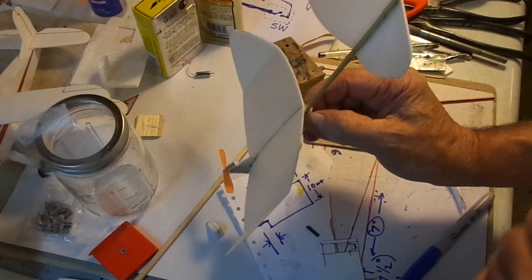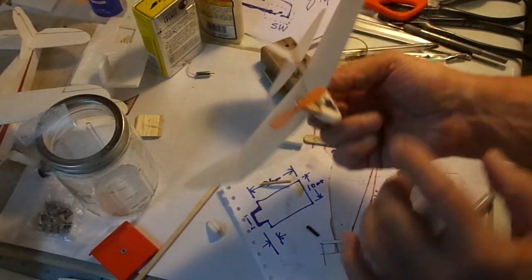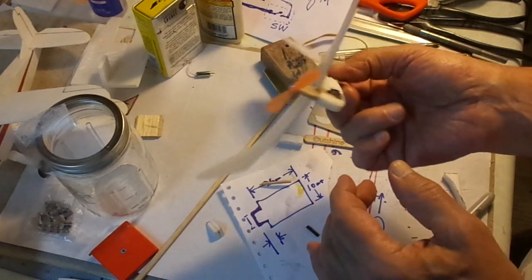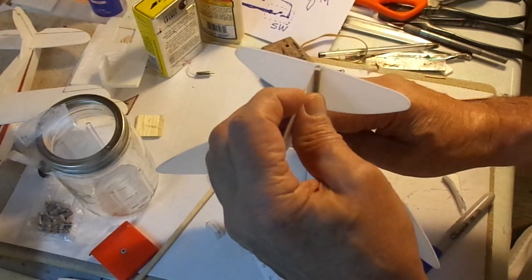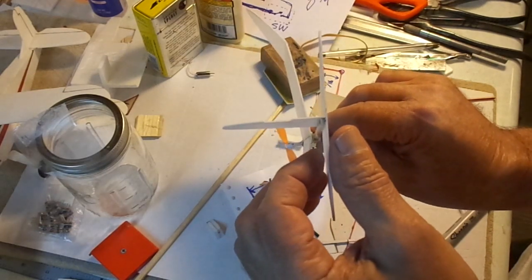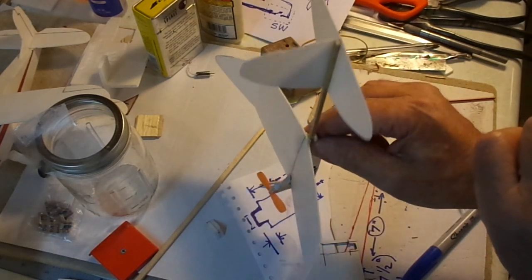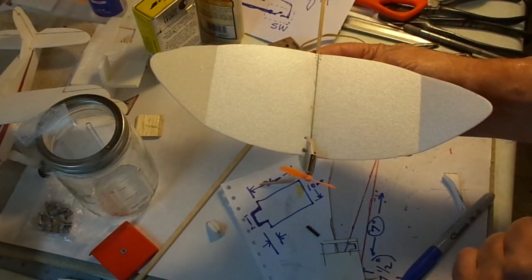Oh, by the way, to achieve that little left-hand glide, first of all, glide it with the rudder set straight, and the thing should glide straight. If it doesn't, check for warps in your wings. Make sure they're both at the same angle and not twisted. If they look pretty close to each other, you can make it glide to the left with that trim tab that we put into the rudder. And like I say, on the prototype, it took about one material thickness of that foam, about like you see there, if you can see it. That's how much it took to make it turn left, to make it glide left. And then the thrust settings that we have here maintain the left under power.